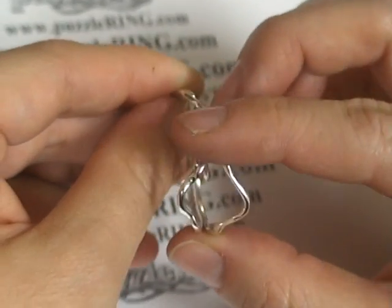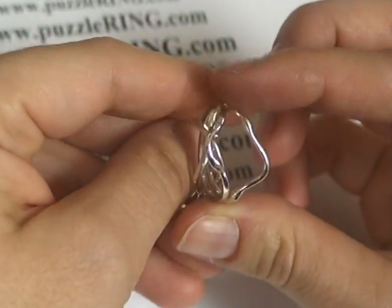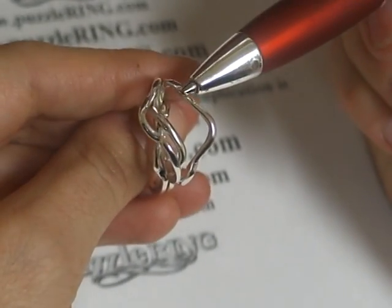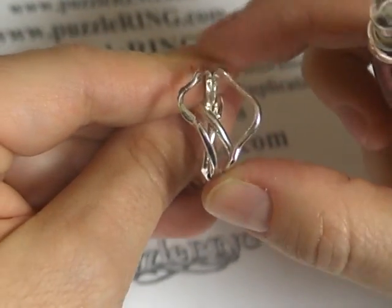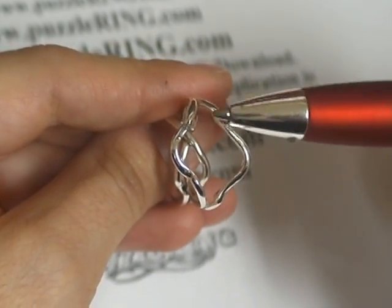9 times out of 10, when you get to this point, your widest angle is going to be on your right side. But just in case you don't know, or you would like to know which one's the widest angle, the way you identify that is you look at this part right here. You can see that it's going to be farther out than this point right here. So you know that this one is your widest angle.